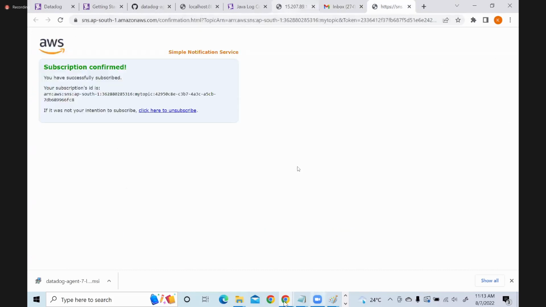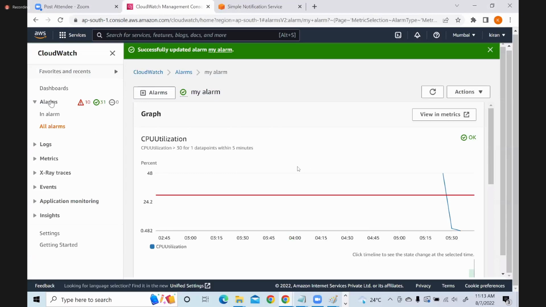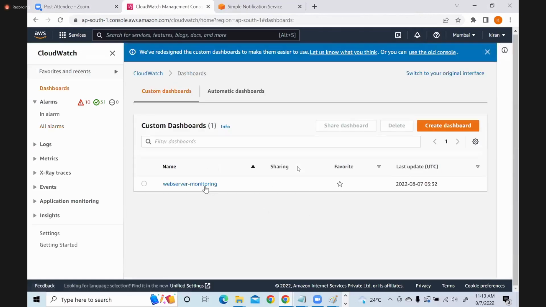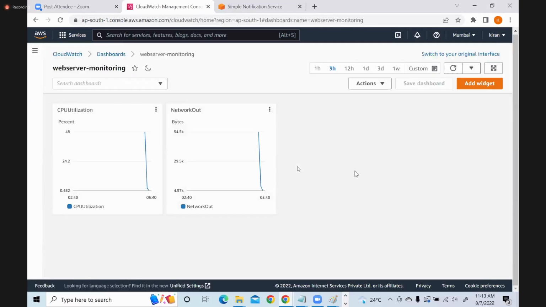So let me see. Dashboards, web server monitoring, 48% I got.